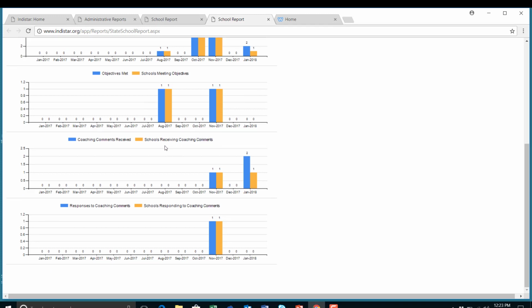Coaching comments are being received. In other words, when exactly are your schools receiving most of those coaching comments? And please remember that we continue to push our recommendation that schools get two coaching comments every month from district office. So it just doesn't come one time a year or twice a year. That throughout the year they feel that someone is supporting them throughout this process of improvement.